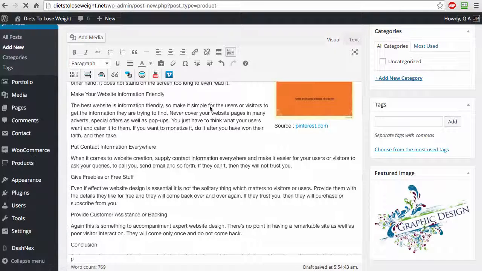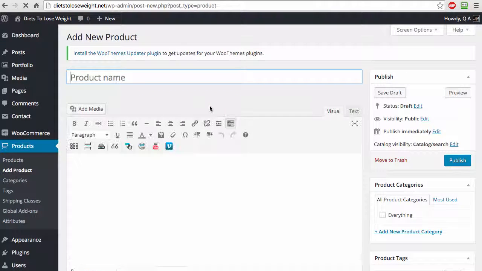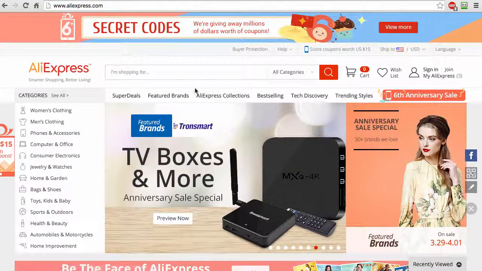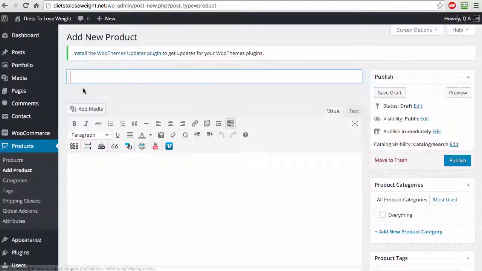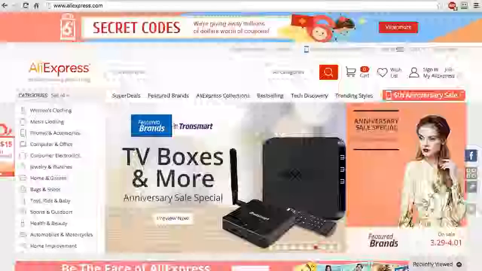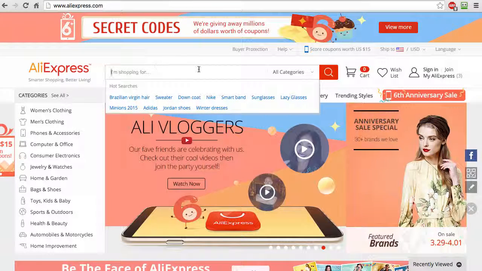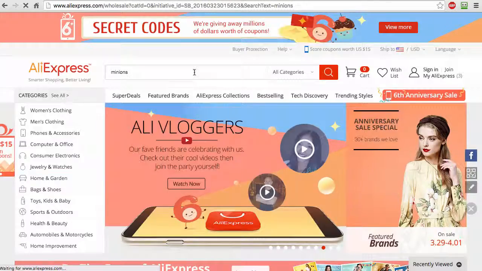And you know that one of the most popular ways to make money right now is to basically dropship products from AliExpress. So you buy something on AliExpress and you send it directly to the customer who bought it from your website. So let's just do a quick search here, and let's search for, let's say, Minions, right? Very popular product.